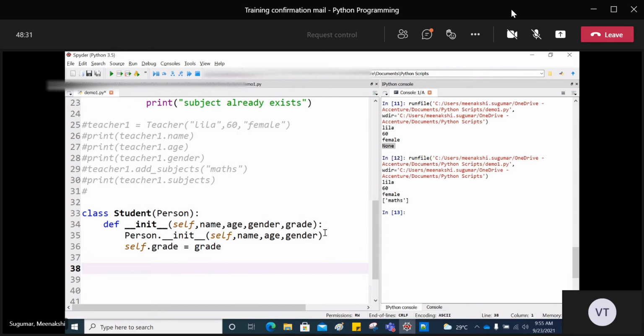Let me create a simple object for student.